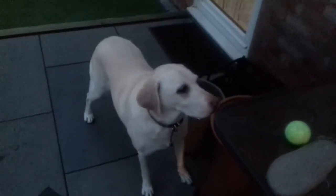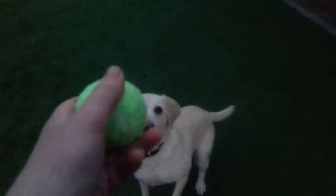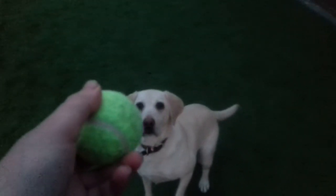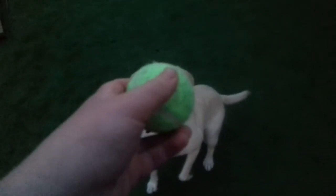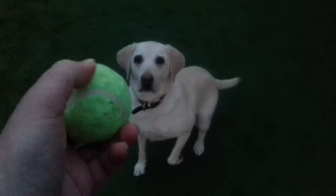Hey everyone, it's James Whetton here and I've got my dog Bonnie here. I'm going to show you a video of me throwing this ball — actually even more of me throwing this ball. Look, she's ready. One of you guys actually requested a video on this. Anyway, I'm going to throw her ball now all the way over there.